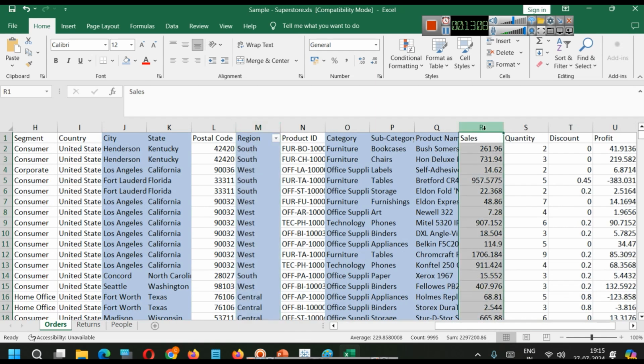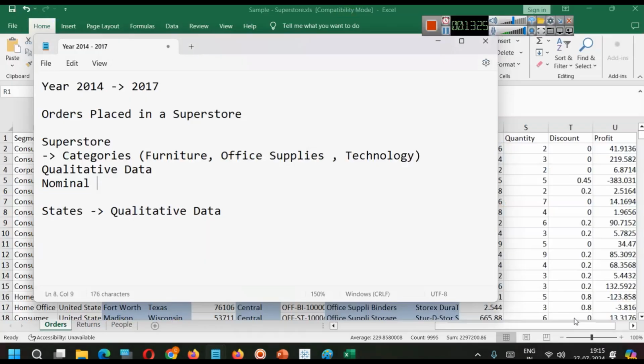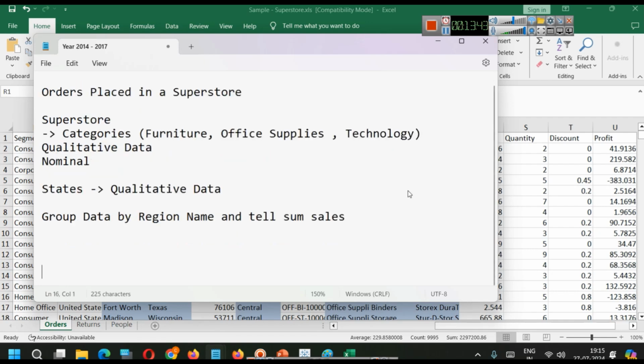What is total sales in these regions? You cannot go row by row. You actually have to group data. So you have to group data by region name and then tell them the sum of sales. That is a very important thing.